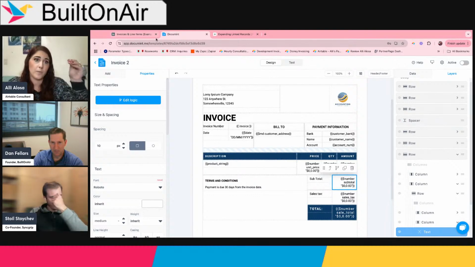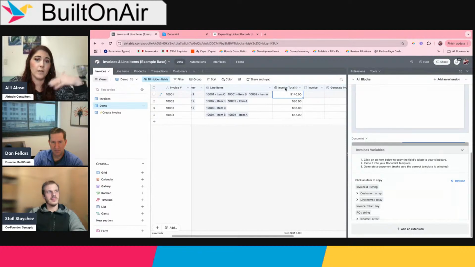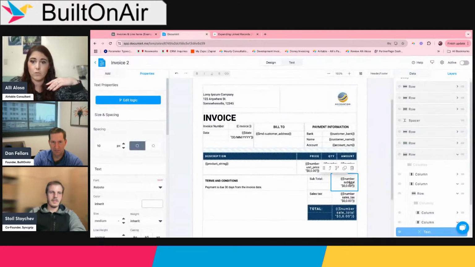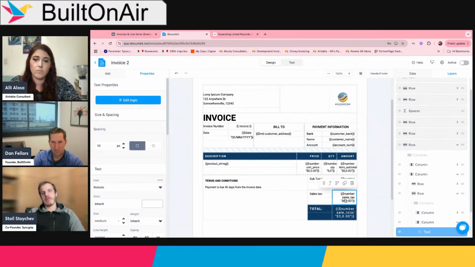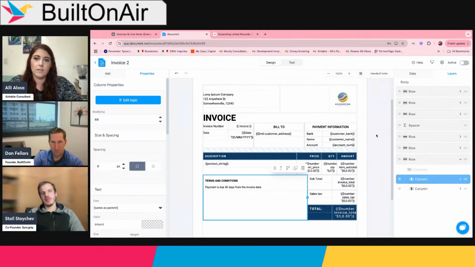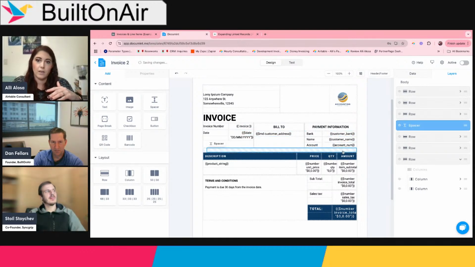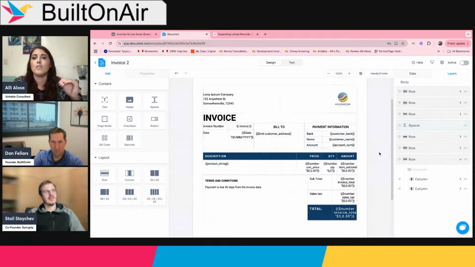So now I'm back onto my invoices table, and I have a field called invoice total. So I can just use that instead of subtotal. We're going to make that say invoice total. Sales tax we won't ever have. We'll just leave that blank for now. And we'll make this also invoice total. All right. So that's all the work I'm going to do in document right now. I could, of course, get rid of the things I need and make these actually all fill in, but we only have so much time on the show.